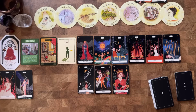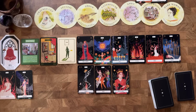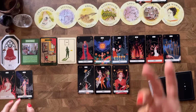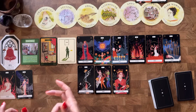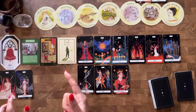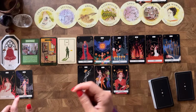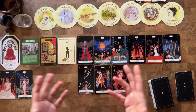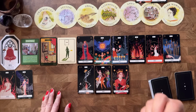It has to do with, what's the word I'm looking for? I can't remember the exact word, but alchemy, where things completely change, magic. So you can see that the situation will change. You know, the Philosopher's Stone has to do with changing regular metal into gold. So you can see here that you might have a situation that you like, aka metal, but it's transforming into gold, into something that you will really love.